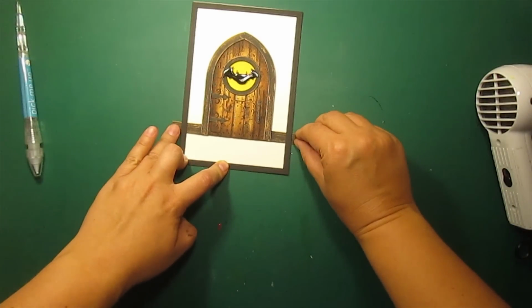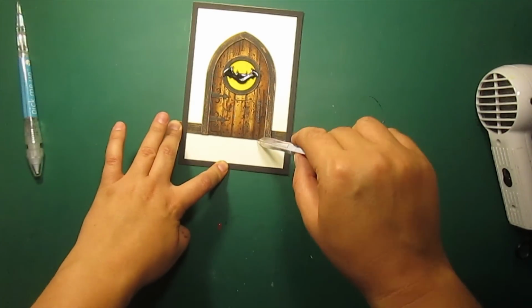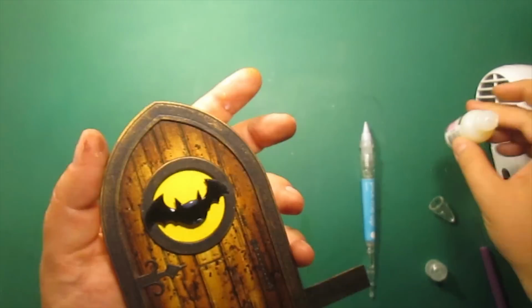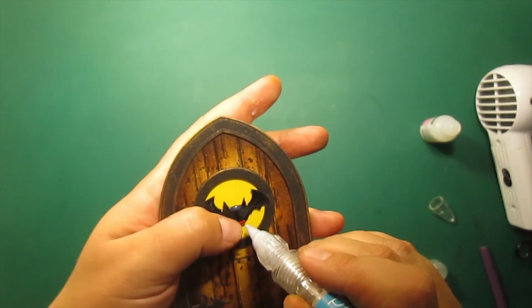I'm defining the position of the door on the panel and tracing the floor line. To stick those tiny elements, I'm using glossy accents.